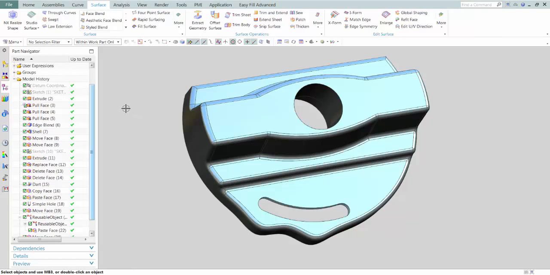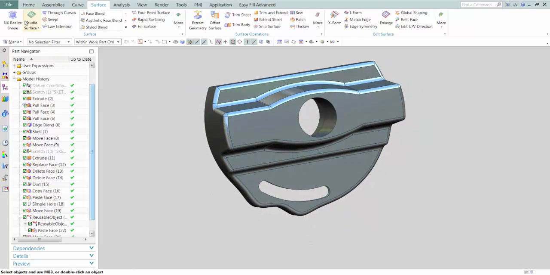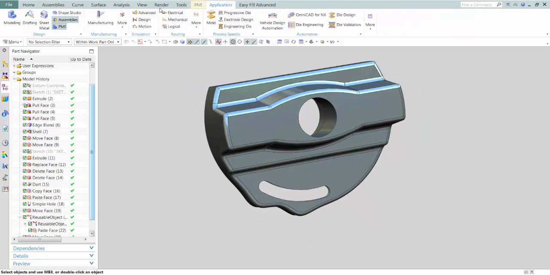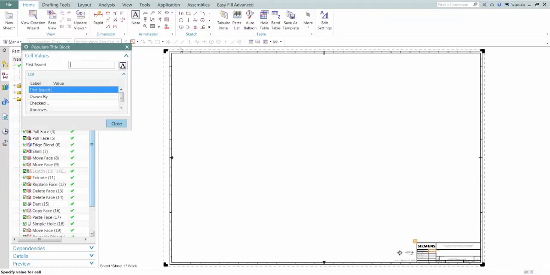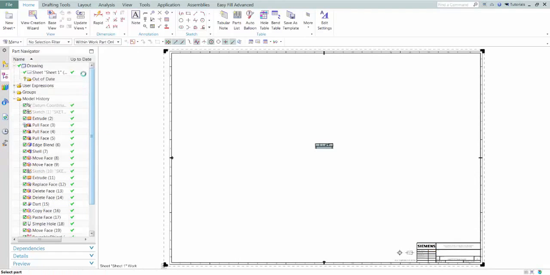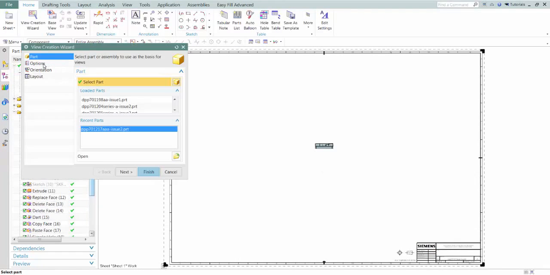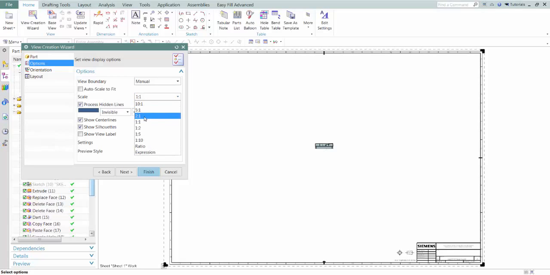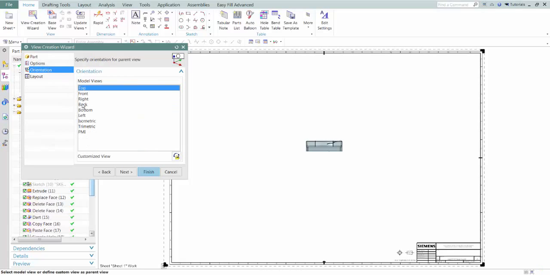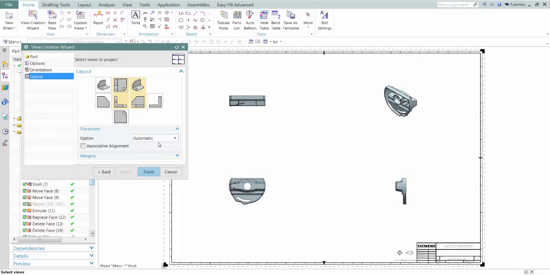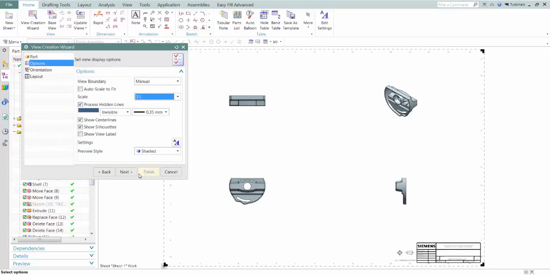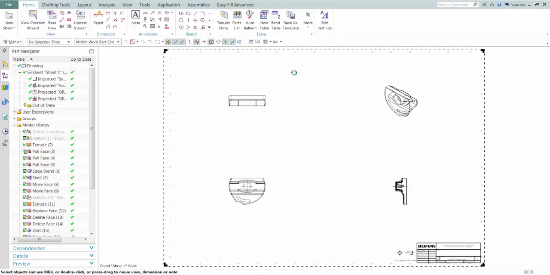As we go back into NX, here's the part that we just completed modeling. What I'll do next is tell the system that I'd like to create a detailed drawing for this particular component. As I start to create this, the system will automatically fill in the title block and do different things like that for me. But I'm going to override a couple of things on what I'd like to see. I'm going to turn on a top, front, and right, maybe an ISO view as well. That looks pretty good, and we'll go ahead and accept that.